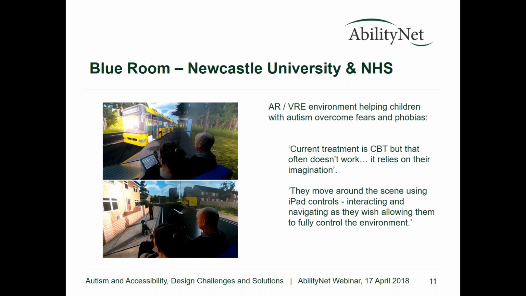So the first one is the Blue Room, which is a cave environment, an augmented reality environment developed by Newcastle University and the NHS. This is mostly for children with autism who often have social fears and social phobias, but struggle with traditional therapies. For example, CBT, cognitive behavioral therapy, often relies on imagination and internalizing a lot of stuff and certain thought patterns, which may or may not be amenable to kids with autism. So the solution being investigated is this augmented reality environment, where they can have a play experience of reality. They use an iPad to move around a virtual world and come across situations that they might normally find quite stressful or anxiety producing due to some kind of social impairment.